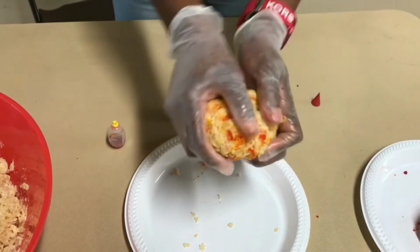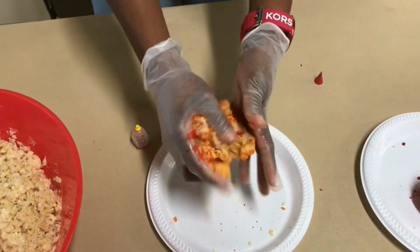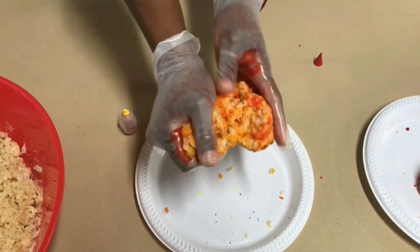So probably do 12 of those as well. Just keep it even. Okay? And that's how you make your Rice Krispies.